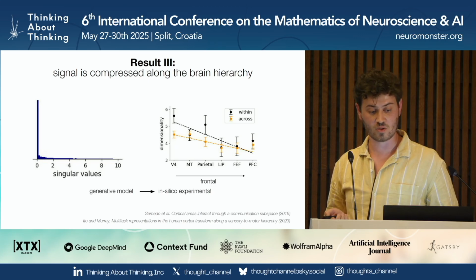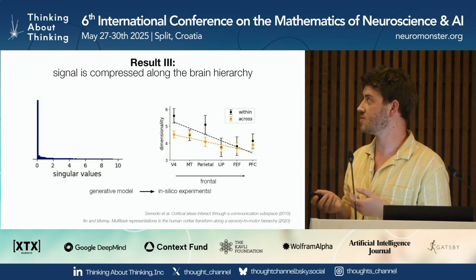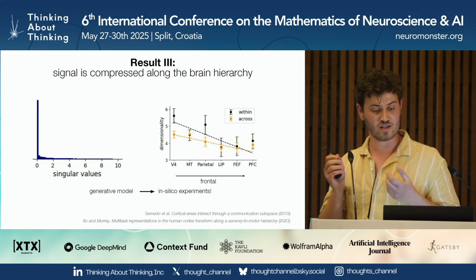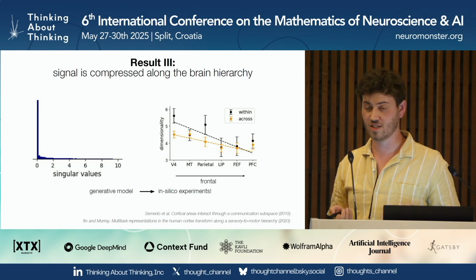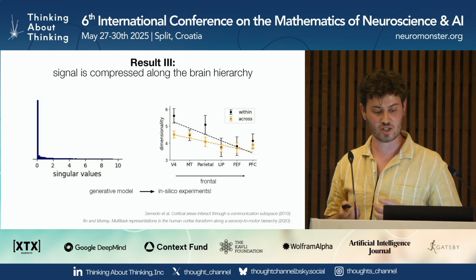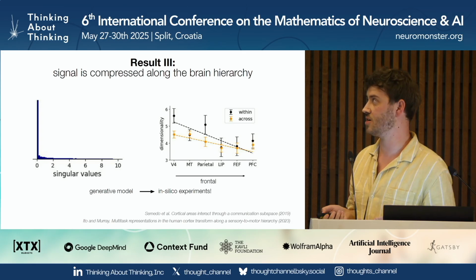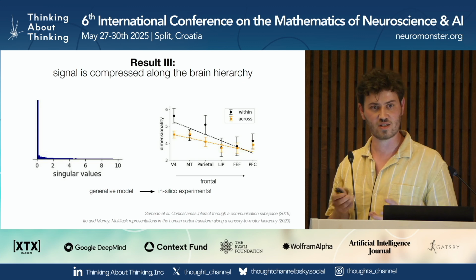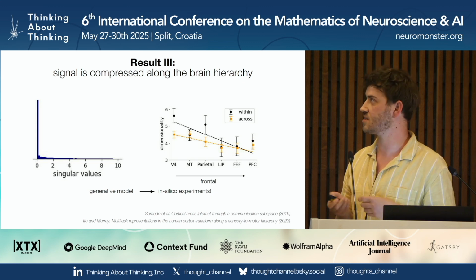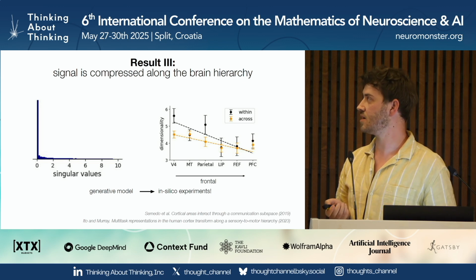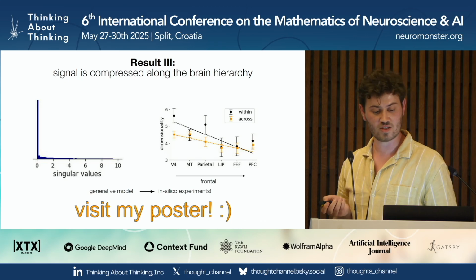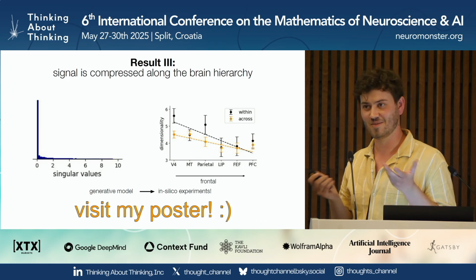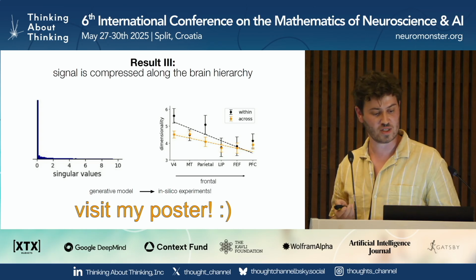But even cooler now, and that's supposed to be Joao's talk, or also my poster, we now have a generative model of 6 brain regions interacting with each other, and so we can do in silico experiments and do some quasi-causal inferences of their connections and the impact of those. Yes, so if you're interested in this, visit my poster tomorrow, or attend his talk tomorrow, do both.